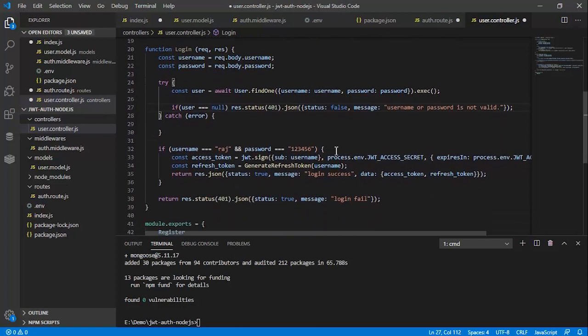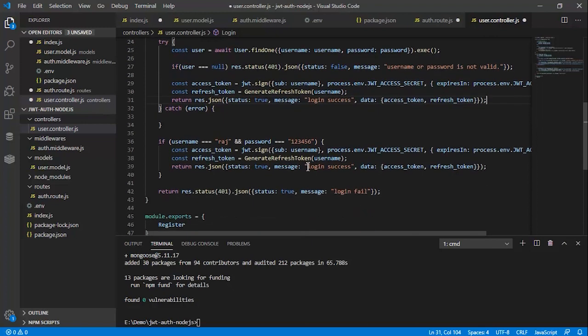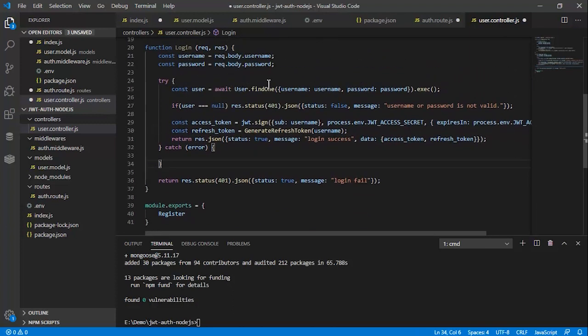And we already have this access token thing which we need in case username and password is correct. So we will copy all this and paste it right here. Okay, move this. So let's review. Username, password, we are getting user. If it's null, sending back a generic message, and if it's correct, we are generating access and refresh token and sending it back to the user.